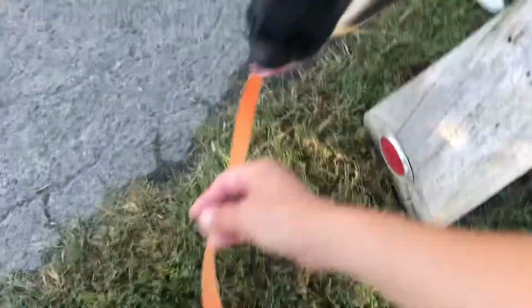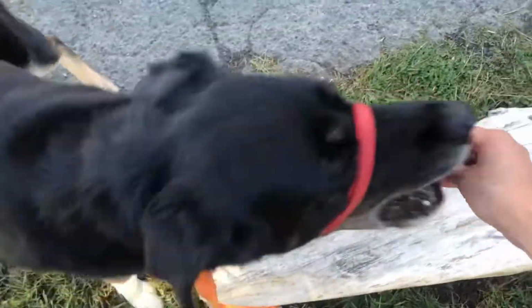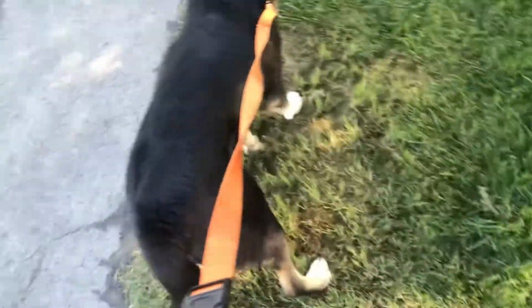We've got a log. Darcy! I will say the first time or two I did this with Darcy, I had to grab her collar and show her how to do it. I grabbed her flat collar. Good girl! Because I certainly wouldn't want to grab the collar around her face. That would probably hurt. Wouldn't want to grab any other kind of training collar either.